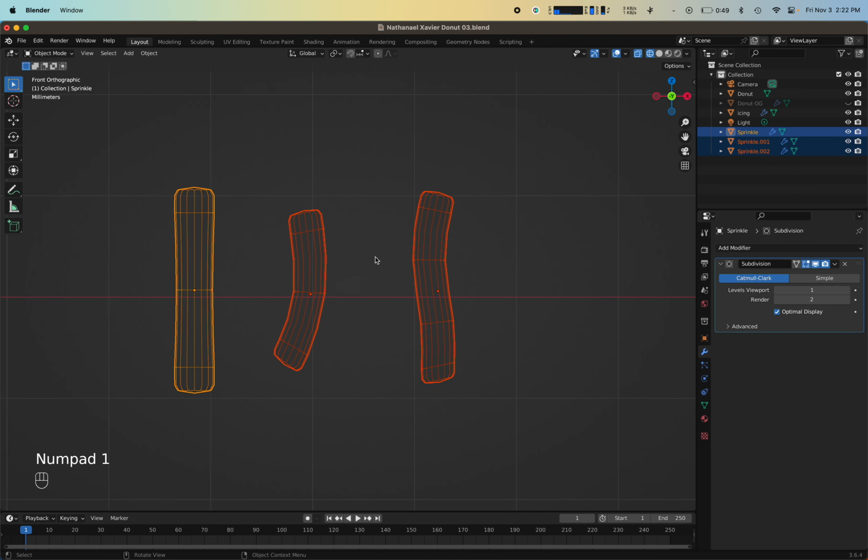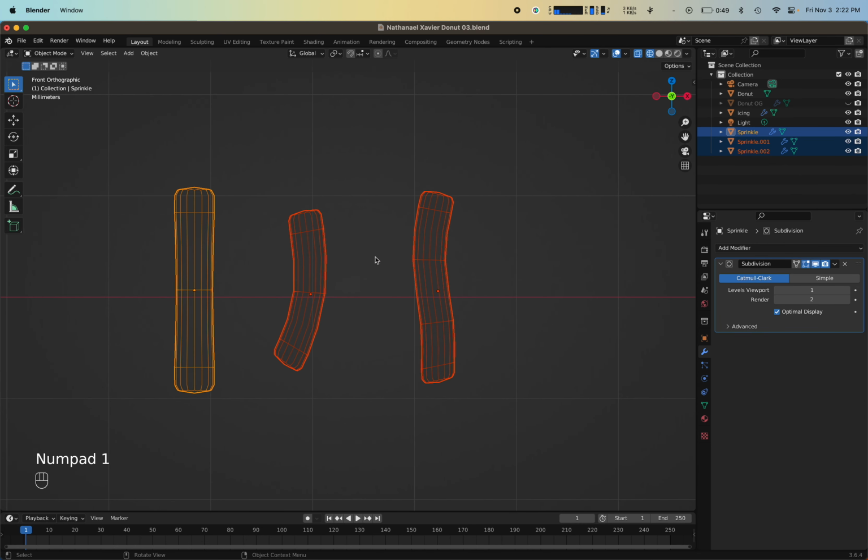If you look in the outliner again, you see now we have something that says sprinkles, and then the 3 sprinkles that we've modeled are in there. That's about the most time-consuming part of adding sprinkles, is actually making the sprinkles. From here on out, it is pretty simple, but there are quite a lot of steps. So it's not difficult, it's just a lot of steps. So make sure you are following closely.